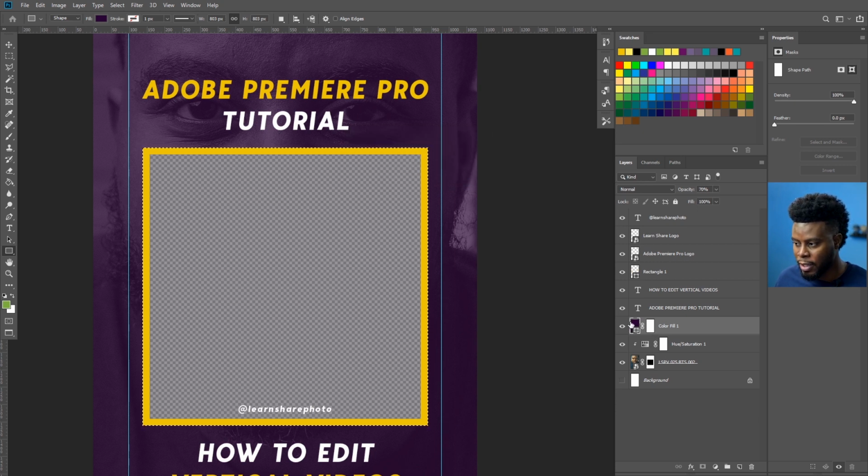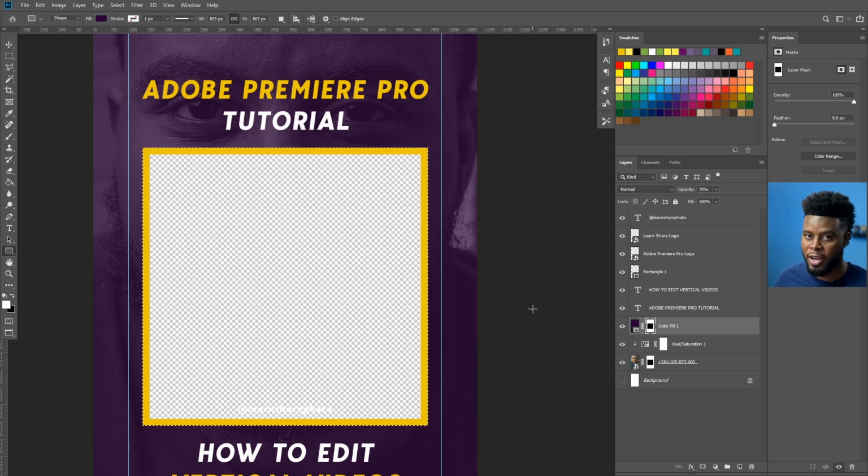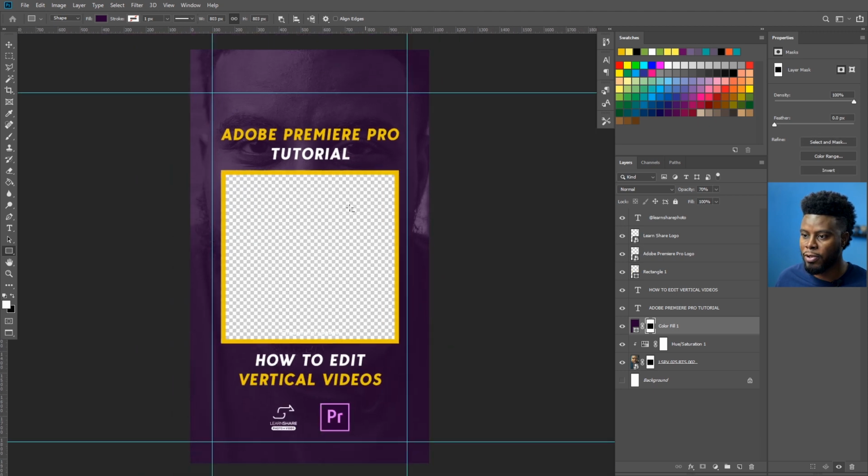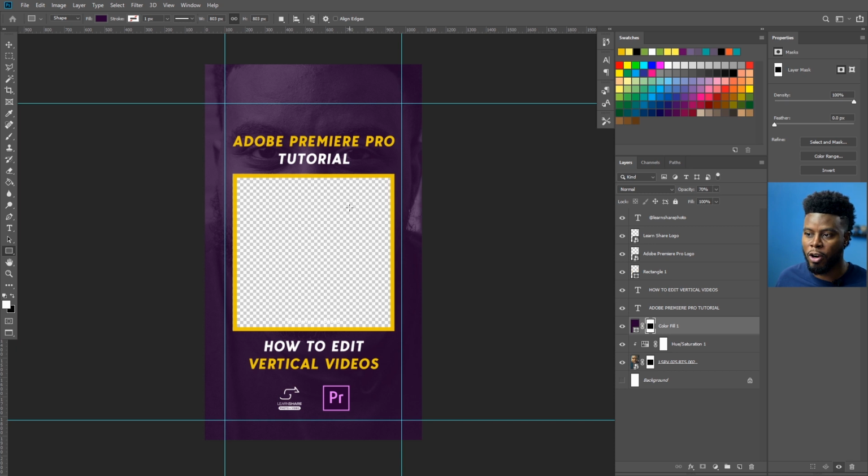Look right here, see that? These brackets around the purple are telling me that the purple layer is what's selected and not the mask of that layer, right? So let's select the mask. See how that changed? Now let's hit delete and see what happens. All right, let's hit delete on my keyboard, and you see that it's now transparent, right? Now let's deselect it by hitting Control and D, and then zoom out by holding Alt and rolling my mouse wheel backward. And now we're beginning to look like a real professional with our overlay, right? See how it's transparent and ready to go.